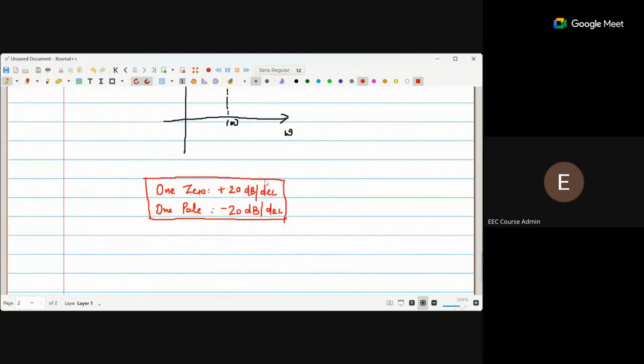So this will be the key idea that you should keep in mind for drawing Bode plots for any given transfer function. Now we can take another example where you have both zero and pole. We had just seen, first through the example of the low pass filter, only one pole, and in the second example only a single zero. Now a general example where you have both. So accordingly, how to manipulate things, we can see now.